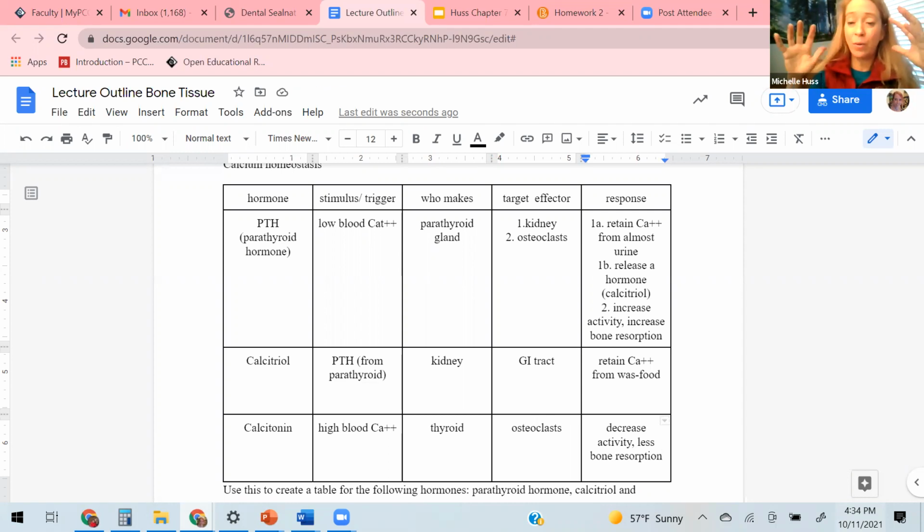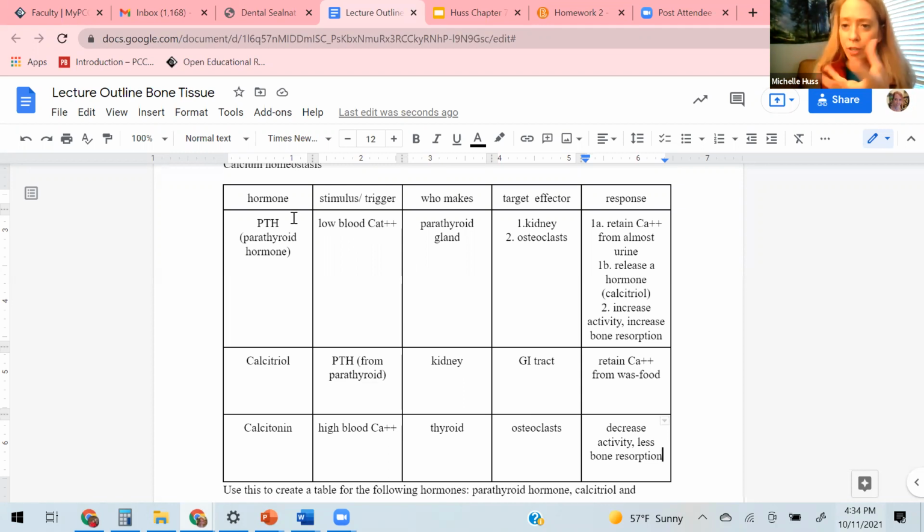So now the osteoblast, I want you to think about that war between the clasts and the blasts. If clasts slow down their activity, they're like in mud, slowing. But the blasts are still doing their thing. Secrete matrix. Let's make some bone. Do you see who's winning right now? So when it's calcitonin, you're going to be putting on bone. You're going to be getting nice thick bone.